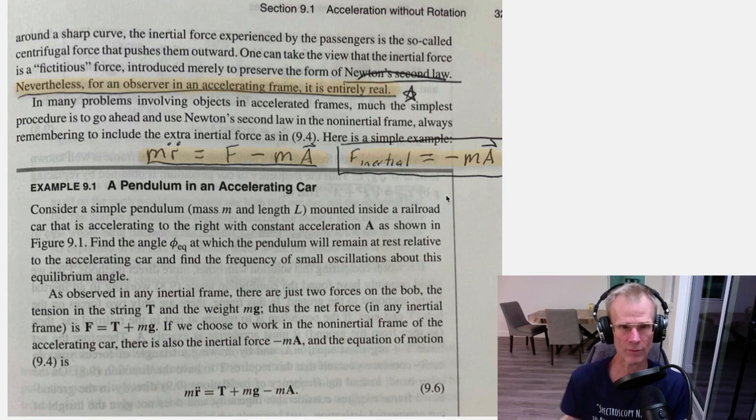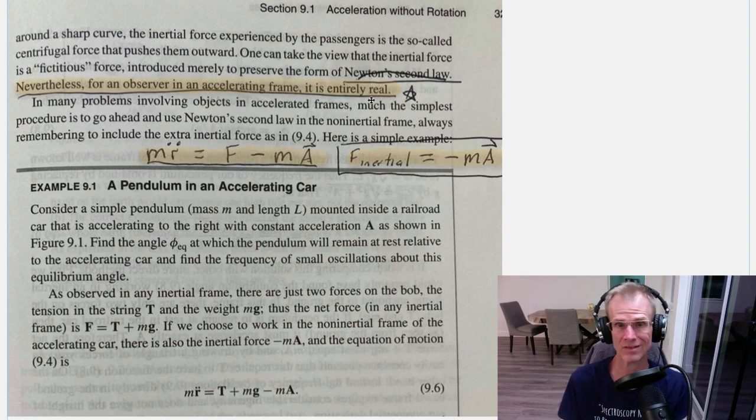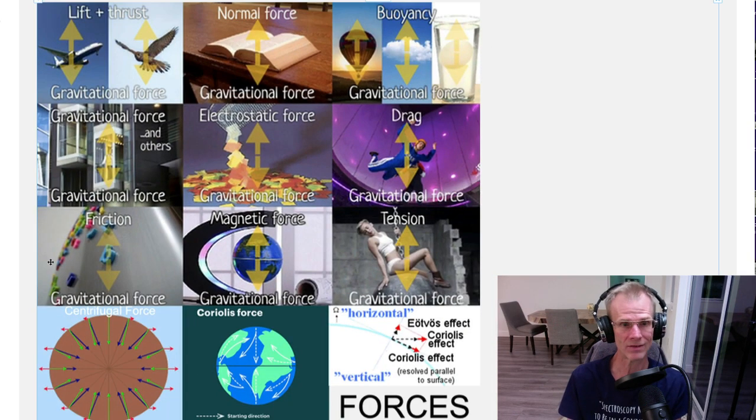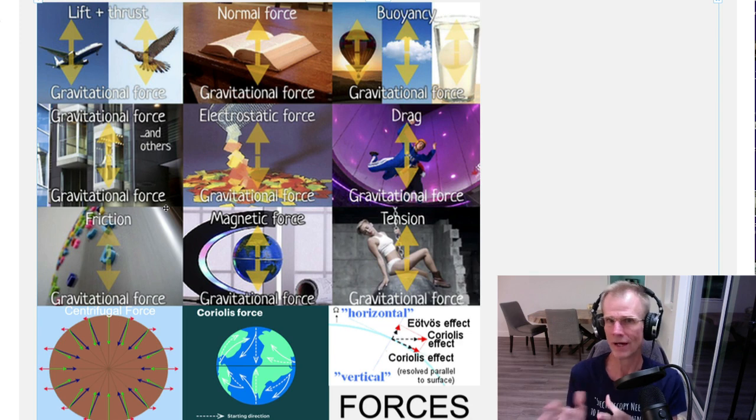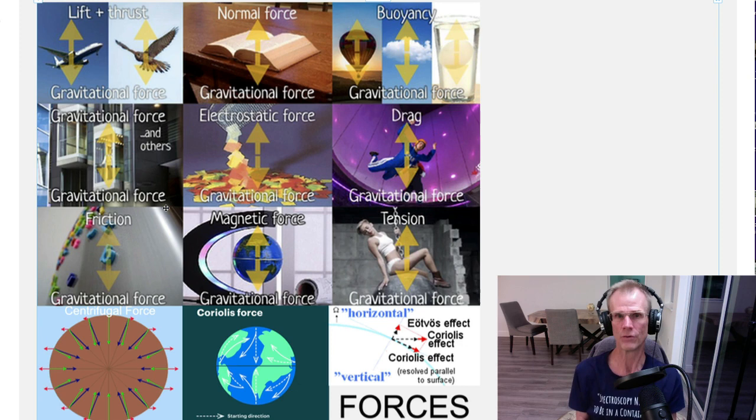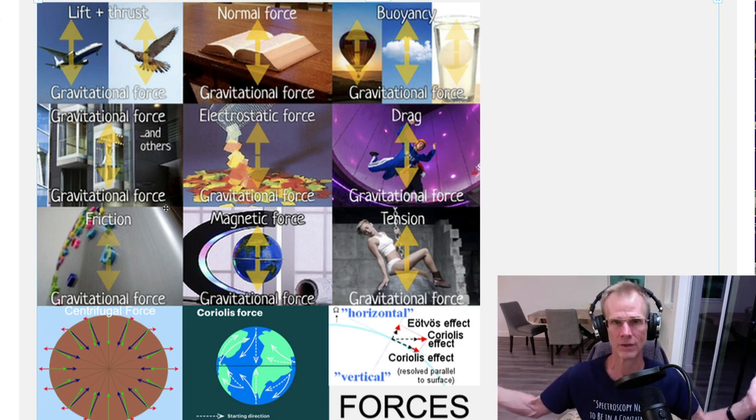This is a lot of math, I know, but it's really interesting. And I just want to give a solid foundation for explaining the very realness of these fictitious pseudo apparent, or I like to use the word inertial force. And here's the image from the book here. This is from Taylor's book on classical mechanics. Nevertheless, for an observer in an accelerating frame, it is entirely real. These are real forces. And you need to factor in this inertial force. So you got to subtract it off of your normal summation of forces here. So like I said, now we're looking at all the forces and we're putting within our frame, we're putting centrifugal Coriolis and the Eötvös effect is Coriolis, just the vertical component. But we're putting them on equal footing because we have to factor them in just like we do any other force. And again, you slam on your brakes, you feel that forward motion. You might even hit, hopefully you don't hurt yourself. But you accelerate, you feel that backward motion. You go on these amusement park rides where you're in these spinning centrifuge rides. You feel that. These are real forces. You can't say they're not real forces.